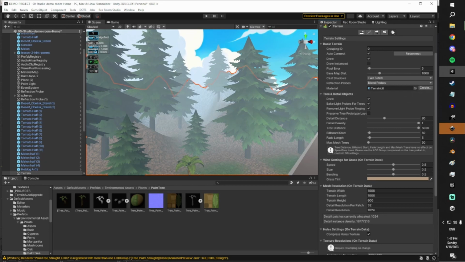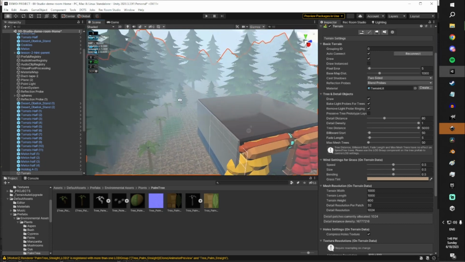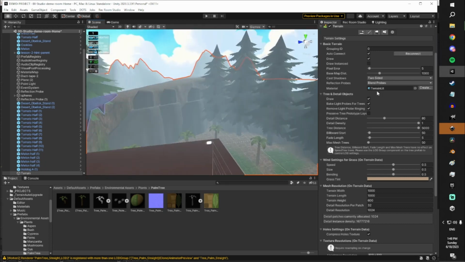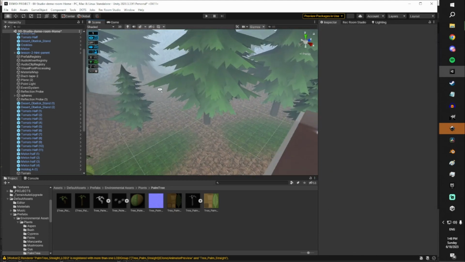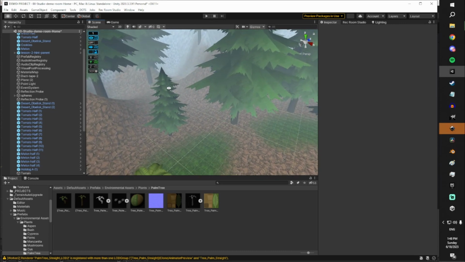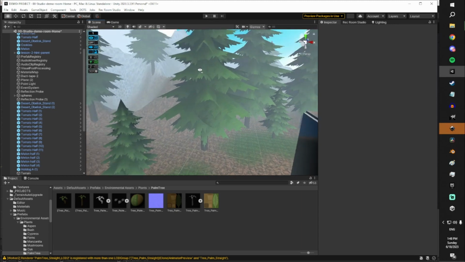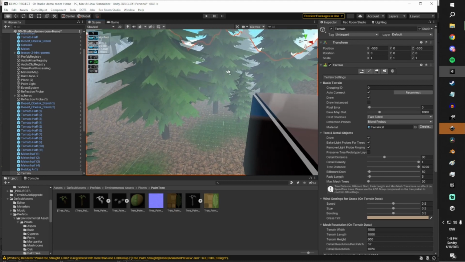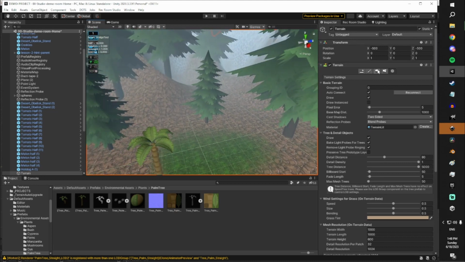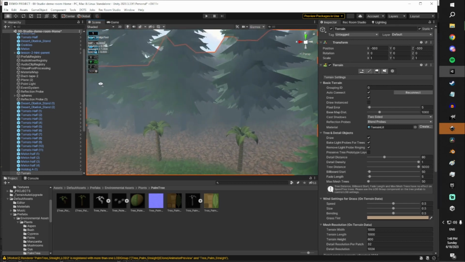And you can also, in the terrain settings panel, I know I said we weren't going to look at this much, but there is one more thing that is worth looking at, and that is just the maximum number of trees. So what will happen is the trees will automatically get less detailed as the camera moves further away. And also, if the terrain thinks that you've put too many trees in one place, it will actually start to get rid of trees that you're not looking at. So you can actually get incredibly tree happy on your maps without affecting the performance too much, which is one of the very useful things about terrain and why we don't just put the trees on the terrain as mesh prefabs.